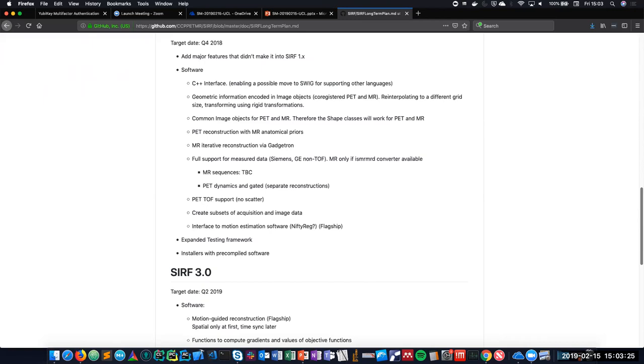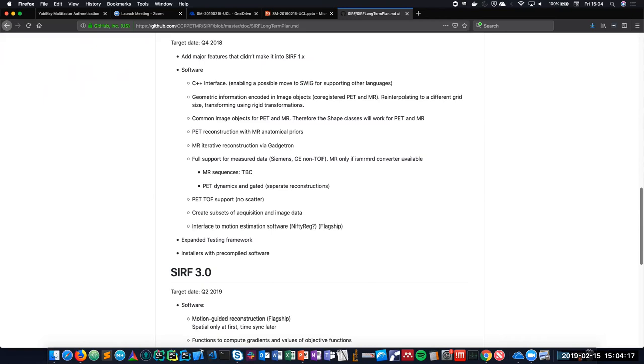Full support for measured sequence data. So, we still don't have a letter from Siemens that we can disclose bits from MRAC, and Jörn Jacobi says he's trying to chase it. Still not there. Without that, we're doing pretty okay, as you've seen earlier on. The only thing that we're missing is the gantry alignment stuff, but we can do that with the other registration at the moment anyway. So in some sense, it's sort of there.